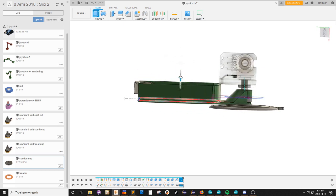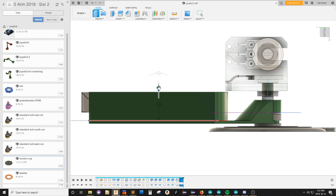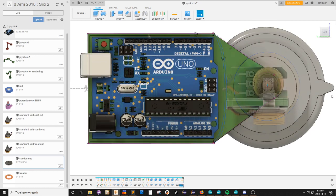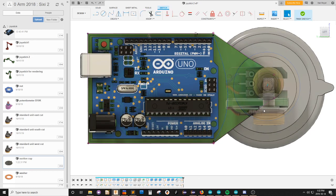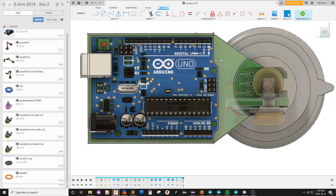Ooh. See there, it hits the frame. It wouldn't be able to turn around even if I... That's as high as I can go, huh? Well, there's my pins. So that is, as they say, too close. Okay, so that was not gonna work. Maybe I should say, this and this and this and this and this, and then offset this chain.